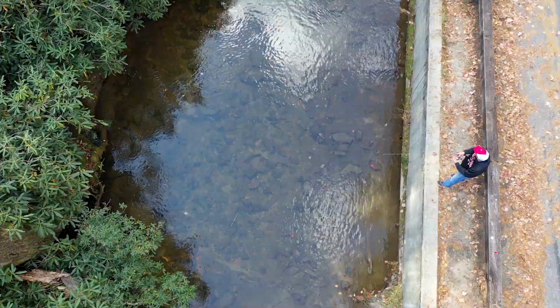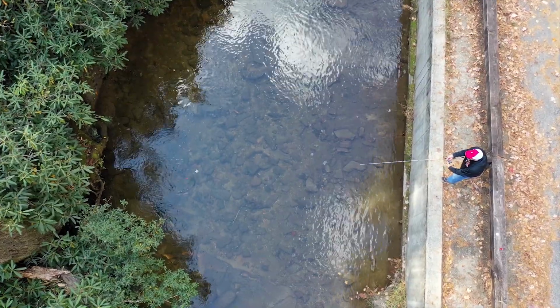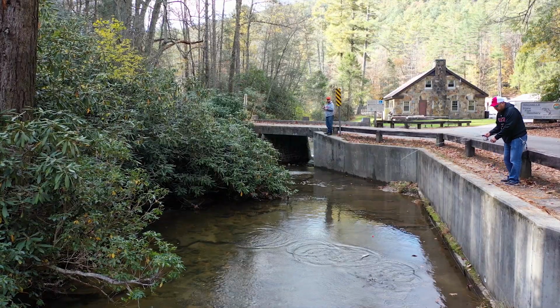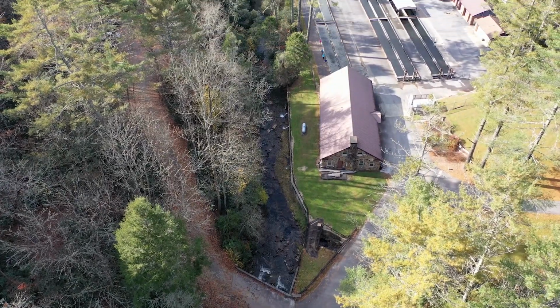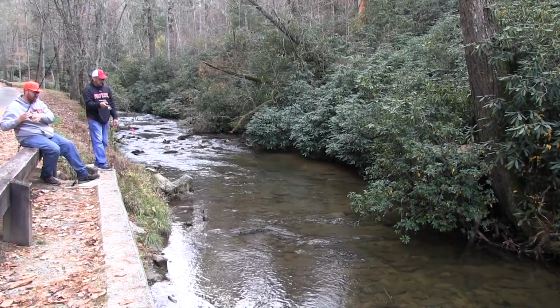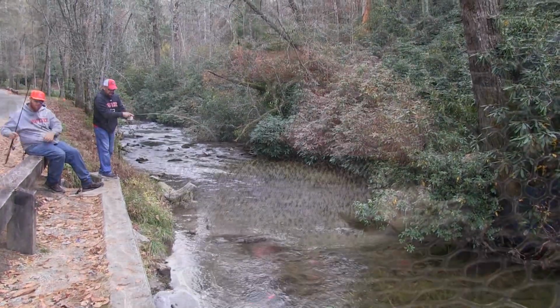Now, this little area, you know, North Carolina is just over the border here. Georgia's just over the border here. We are in South Carolina, roughly about an hour from Clemson, on the East Fork of the Chattooga River. It's one of the easiest places on the planet to find if you're a trout fisherman. There's no spot burning here, folks. Guess what? They stock it every single week of the year.